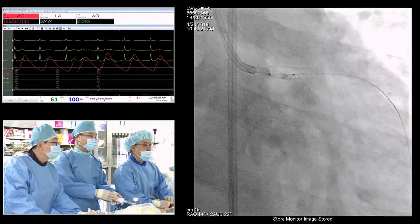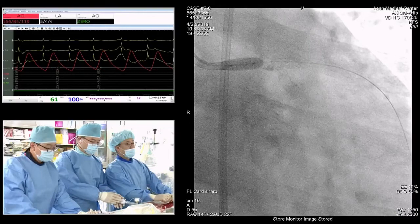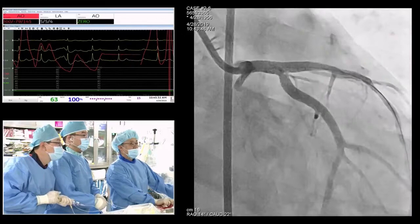Okay, go. 6, 8, 10, 12. When I look at the fluoroscopic images, in the distal left main there is a more dense part, and it reflects the length of the two layers of the stent. Right. And then maybe recross the wire?